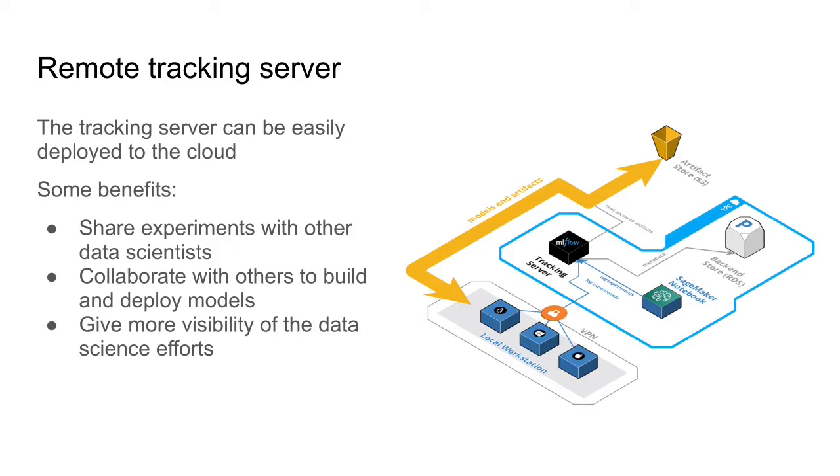Collaboratively you will build the machine learning solution. Another benefit is that you can collaborate with other members of the team to build and deploy the models. With this setup you can use a model registry, so maybe one or more data scientists build the model and then move the best models to the model registry, and then another member of the team like an MLE or an SRE can take this model and deploy it to production.